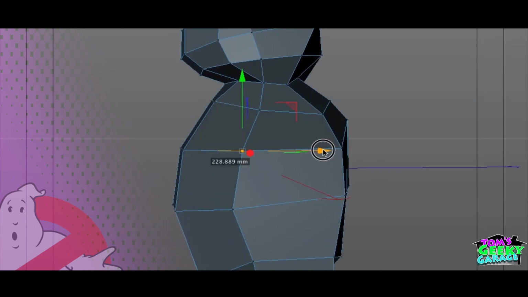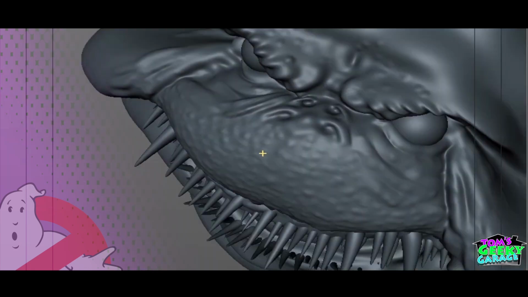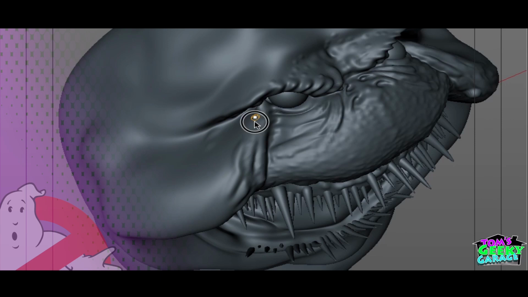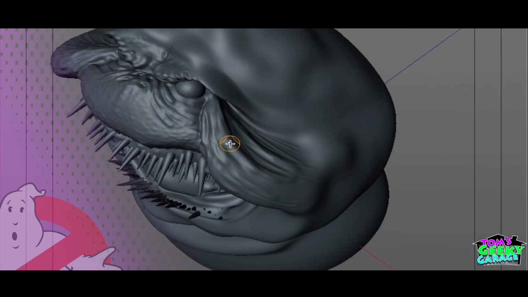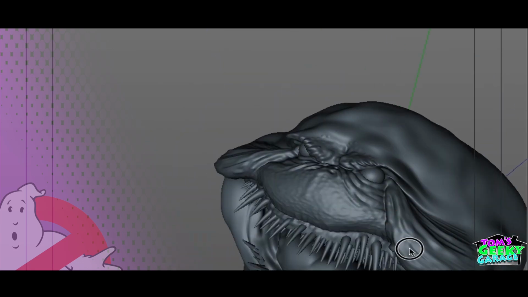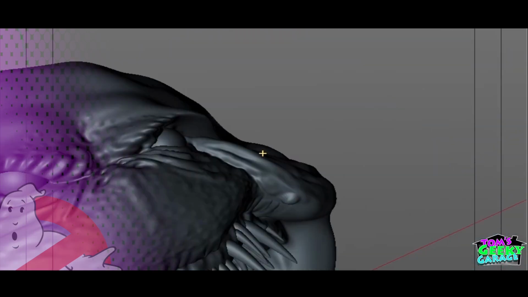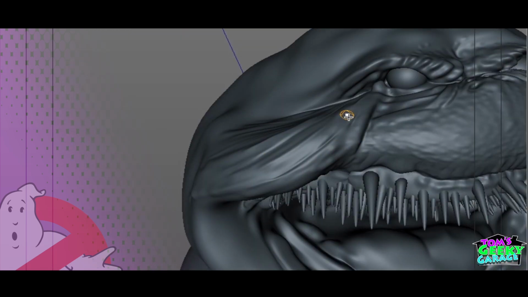Now we're going to skip on to more of the sculpting part here, and you can see I've already started sculpting details in the face, and I've already added the teeth. This part, I just kind of went with the flow. I sculpted and didn't really have much of a plan. I just let it come out as I worked through the sculpt, adding wrinkles and bumps and things. So it came out looking pretty good, I think.